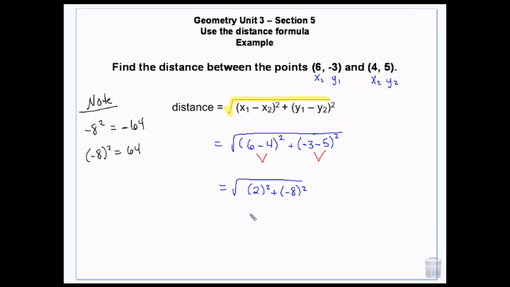Be careful. So once we've figured that out, it's going to be 2 squared, which is 4, plus 8 squared, which is 64, which gives me the square root of 68. And then I need to see, can I simplify that? Yes, you can. Do we recognize any perfect squares in it exactly yet? Or should we factor it? It's something with 2, probably. Oh, I was right. Yeah, so 2. So this is going to simplify to 2 times the square root of 17. So the distance between these 2 points is 2 times the square root of 17.